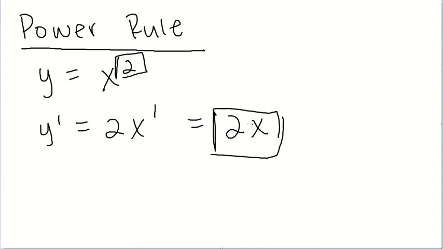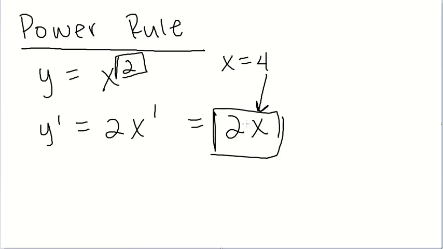So what this means is if I wanted to know what the slope of y, what the slope of x squared was at the point x equals 4. I wanted to know what the slope of this parabola was when x was 4. All I have to do is plug 4 into my derivative function, because my derivative function tells me what the slope is. You input an x value and your derivative, your y prime, outputs a slope.